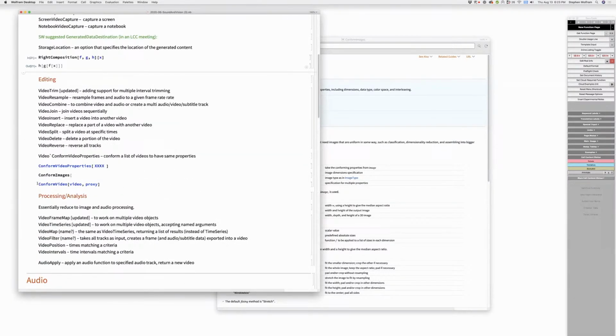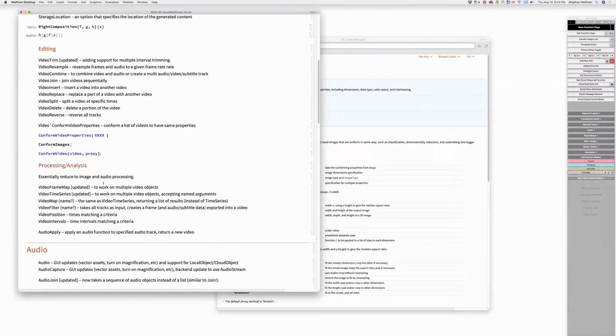So we're still talking about conform video, and I'm trying to understand what it is. Explain to me what conform video properties was supposed to be. The conform video properties is really going to be the analog of our conform images, conform audio. Yeah. And just to be safe, to not use a function name like conform video for something that is going to be doing something else. So we're just going to stick it into video context for 12.2. All right, fine. If somebody needs it, we can come back to what conform video can or should do later.